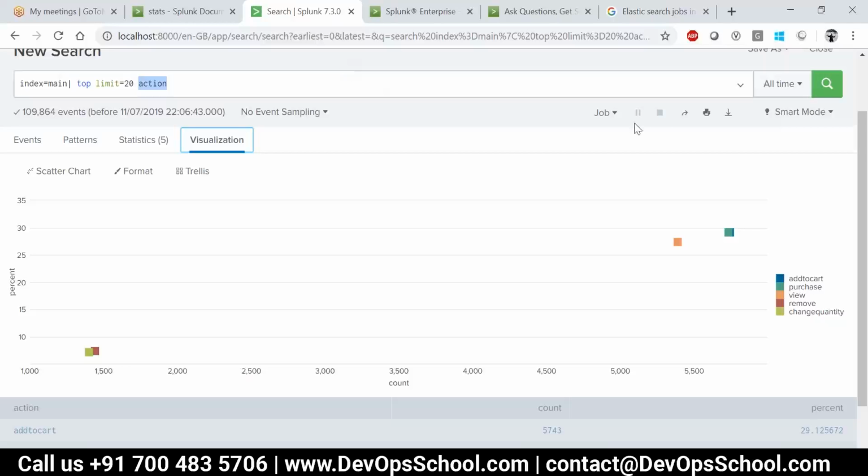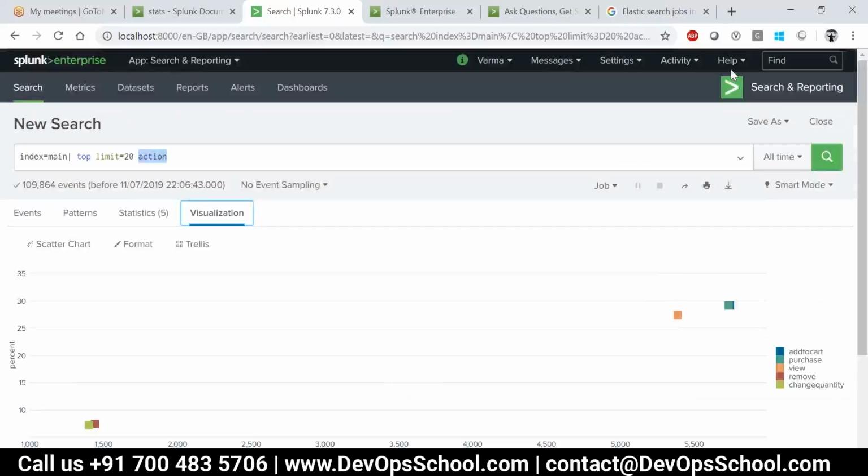Yeah, no problem. So I'll get back to our session, and the question asked is which database Splunk is using. Splunk is not using any third-party database. It is using its inbuilt database.